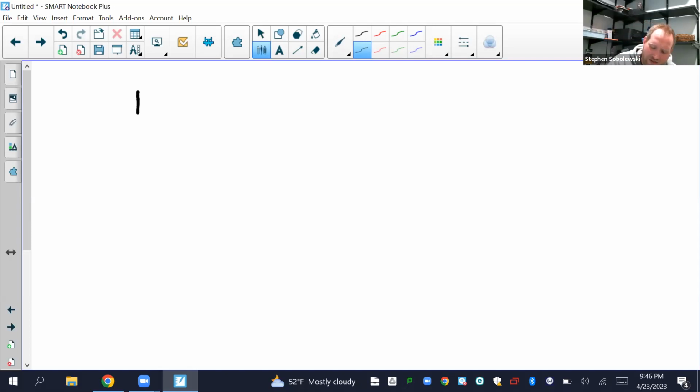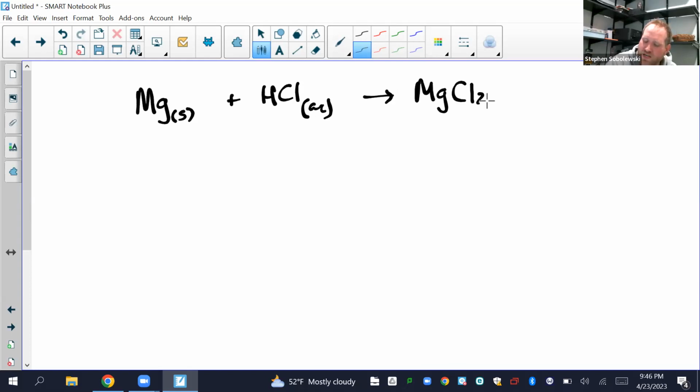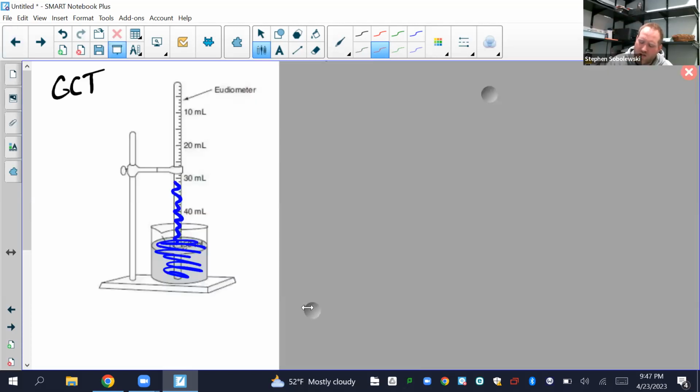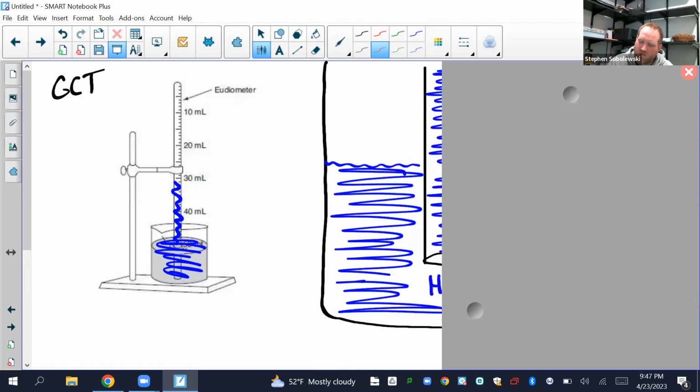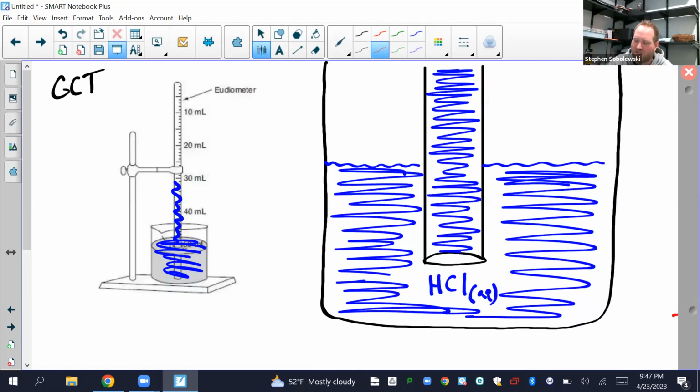What we're going to be doing in this lab is taking magnesium, adding it to hydrochloric acid, generating MgCl2 aqueous, although I say that kind of in quotes here because we're not actually forming it, because it's aqueous, plus, of course, H2 gas, and that's what we're looking for. 1, 2, 1, 1. So that's the reaction we're going to be performing. We're going to be taking metal, adding it to hydrochloric acid, and the gas generates. With that said, let's look in a little more detail at the logistics of the actual apparatus here.